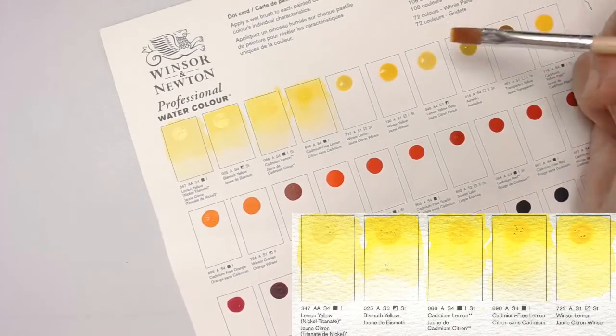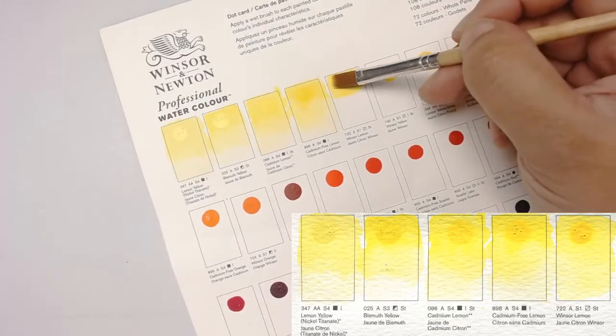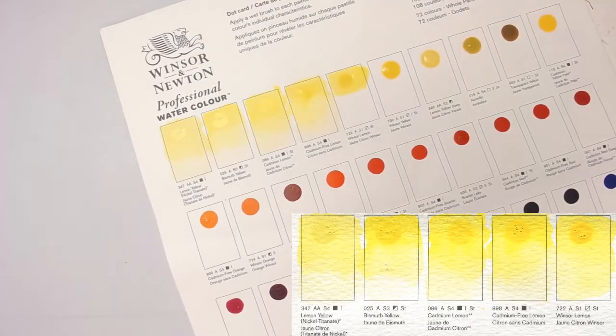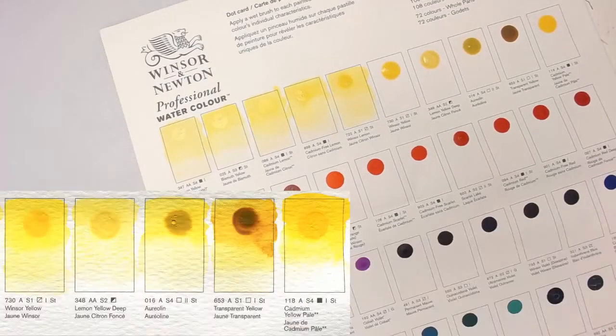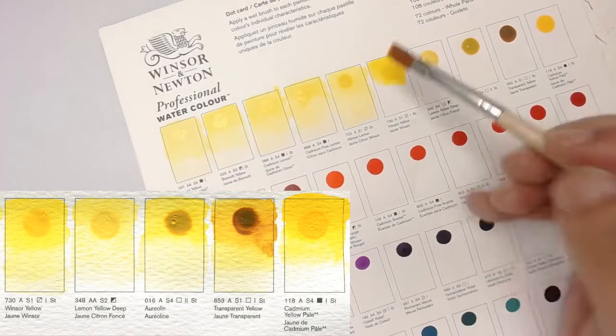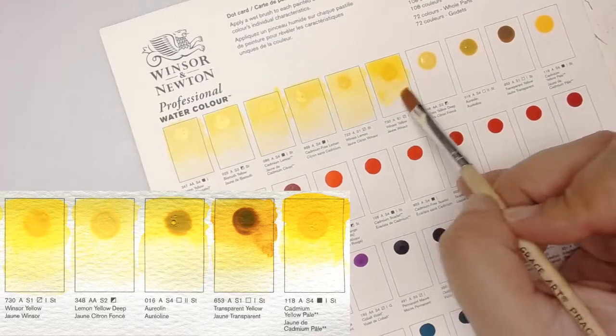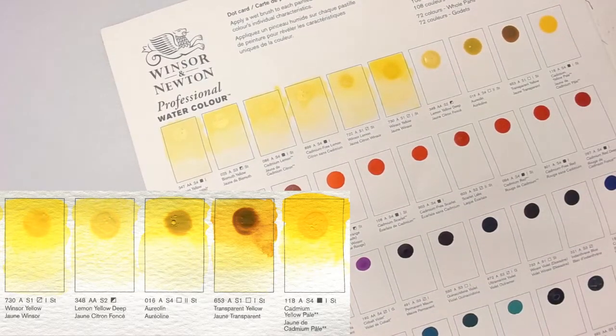The one thing I did notice was that the Winsor colors, the ones that are named Winsor, like Winsor Lemon or Winsor Green, are very pigmented, which is nice, actually. I've been putting off trying the Winsor & Newton brand for a while because I've heard a lot of comments about quality issues and consistency, but I'm actually pretty impressed with a lot of these.